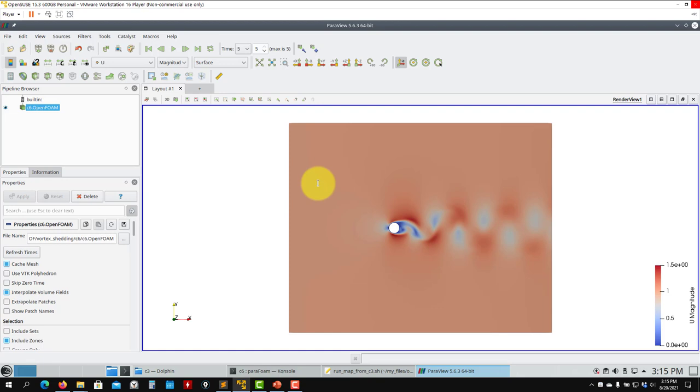So far we have done a lot, okay? In the next two cases, we're going to look at different physics. So far we have been looking at just laminar cases using icoFoam. On the next one we use pisoFoam. I will introduce you a little bit to turbulence modeling, what the differences are, and then also running using a compressible solver. Okay, so that's all for the moment. Thank you very much. See you in the next video. Bye.